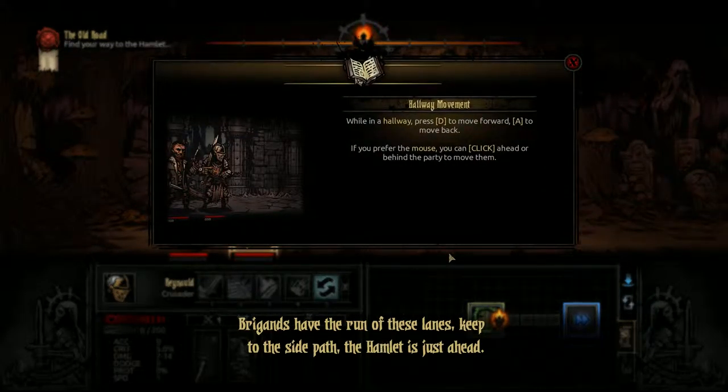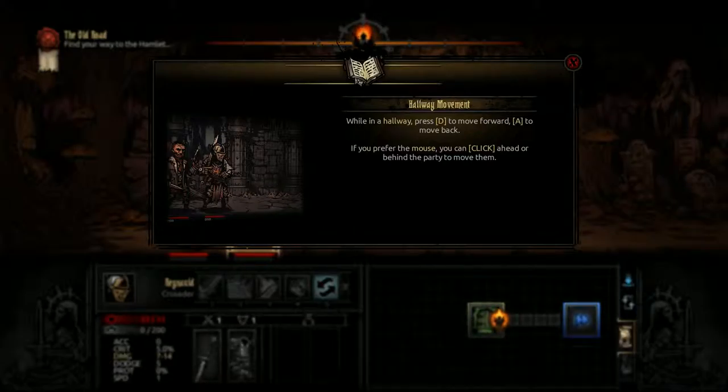Brigands have run up these lanes. Keep to the side path. The hamlet is just ahead. The hamlet is our estate that we have inherited from some ancestor of some sort. While in the Hall of Pristine, move forward, you create a new house.